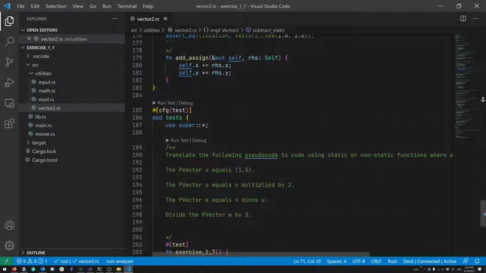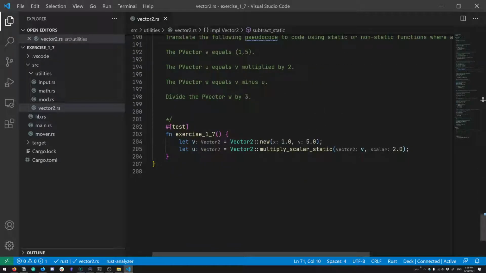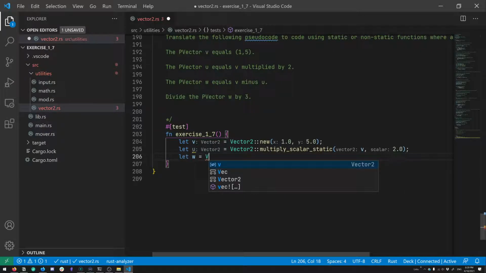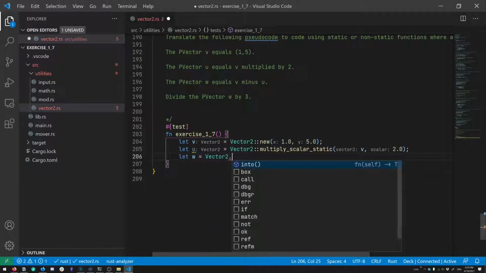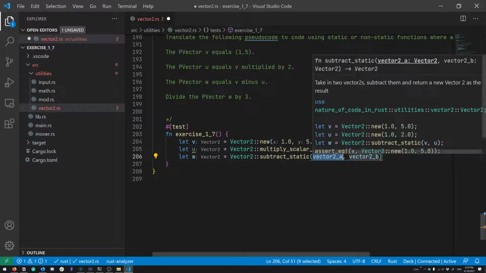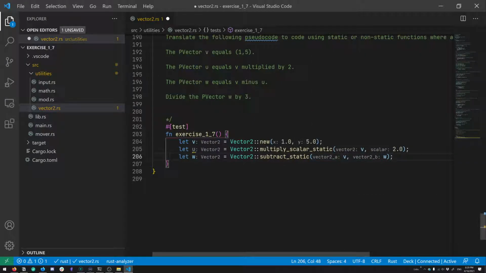Let's go ahead down here and continue on. So now we can have that w equals our v, which is vector 2 minus subtract static v and u. And then finally, divide the vector w by 3.